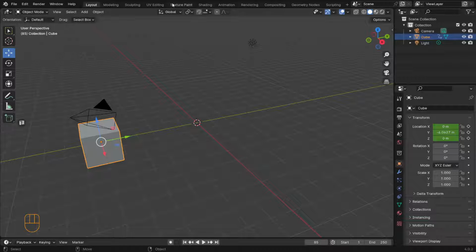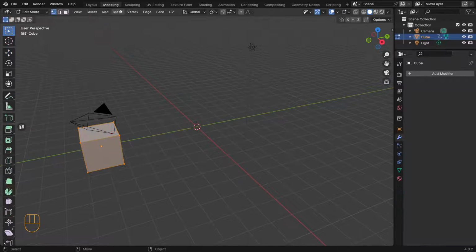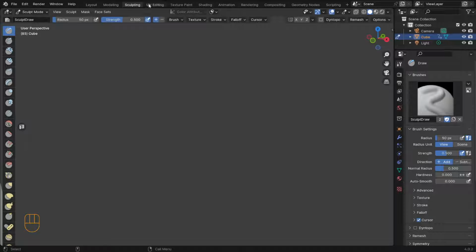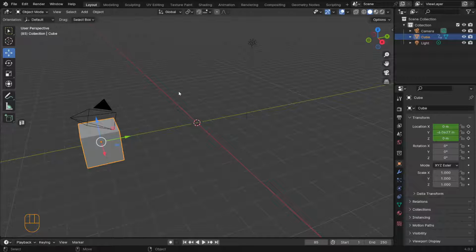So we've explained these tabs. We haven't explained them all. I'll get into those later, because right now, really, we only need to kind of play in the layout, the modeling, or editing, and maybe the sculpting. We'll get into UV editing in a later one. So these are the 3 places where you'll do a lot of the work.